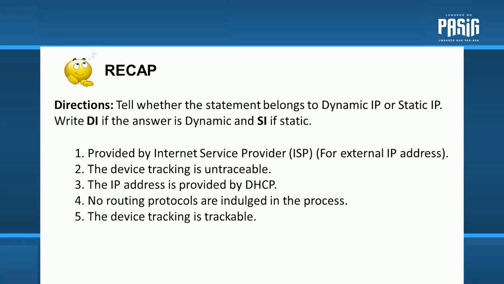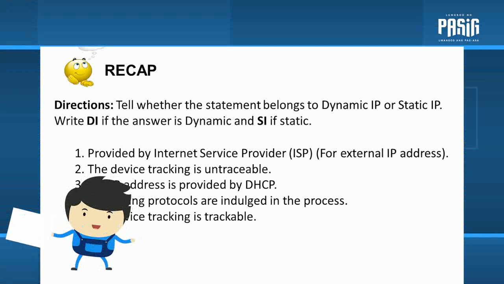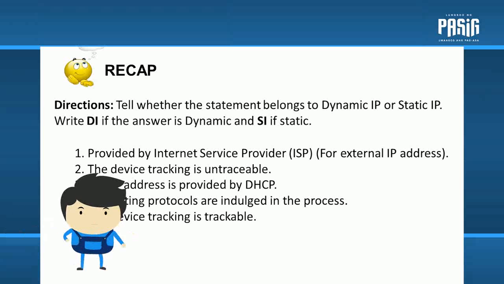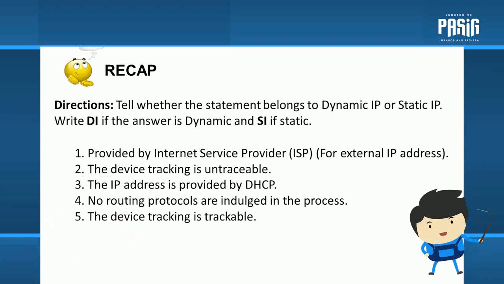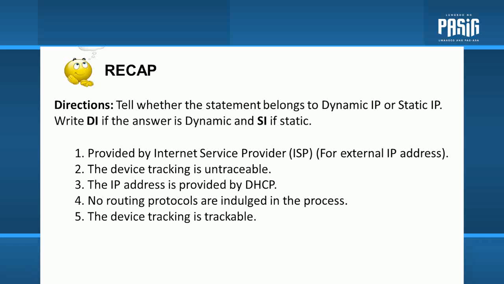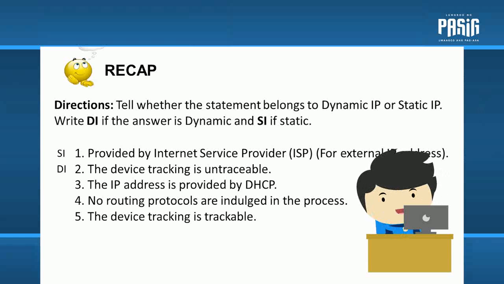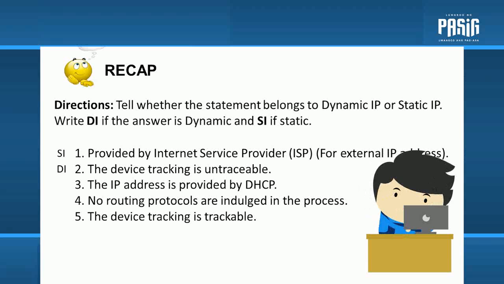Directions: Tell whether the statement belongs to dynamic IP or static IP. Write DI if the answer is dynamic and SI if static. Number 1. Provided by the Internet Service Provider, ISP, for external IP address. The answer is static. Number 2. The device tracking is untraceable. The answer is dynamic.